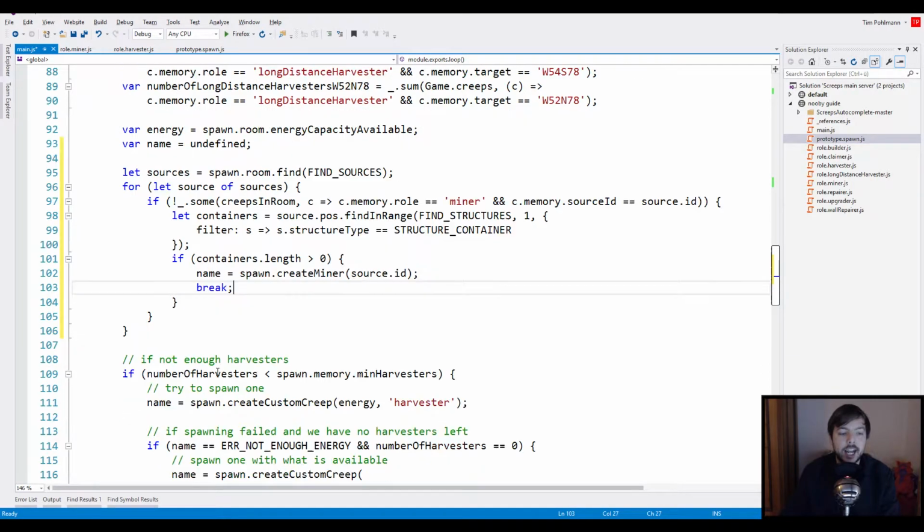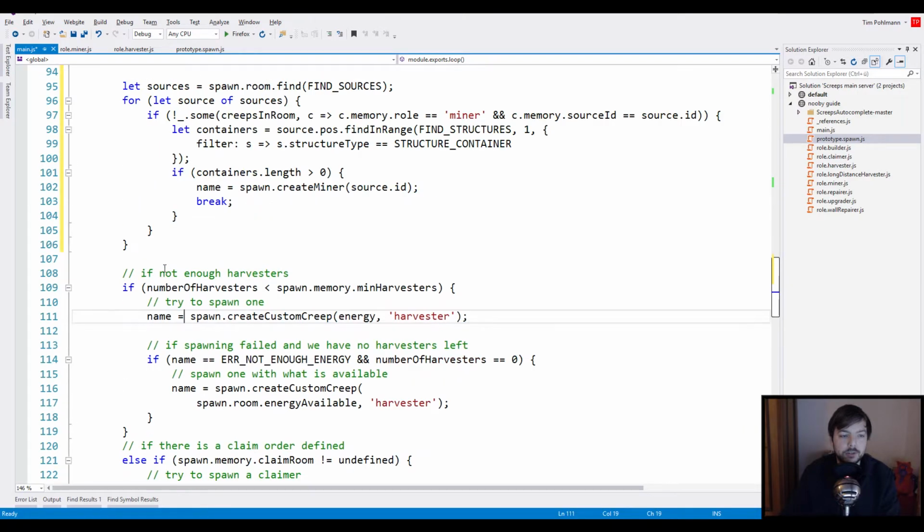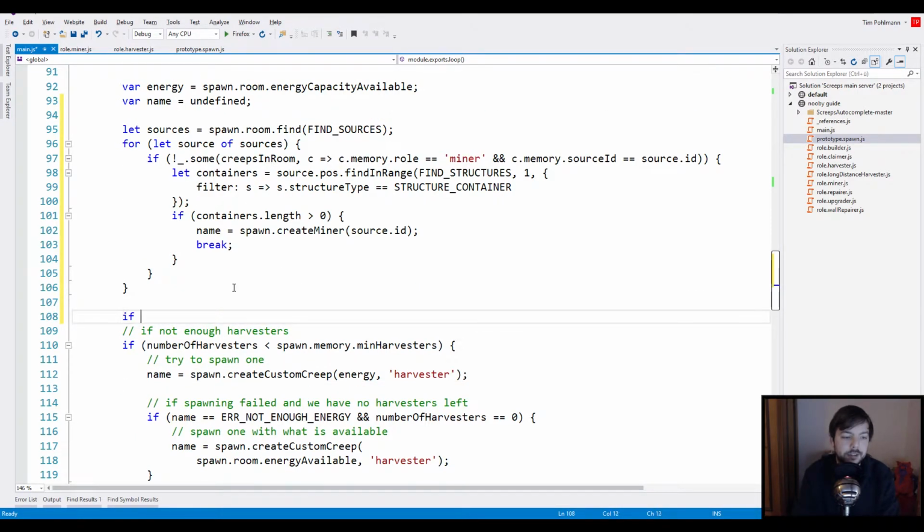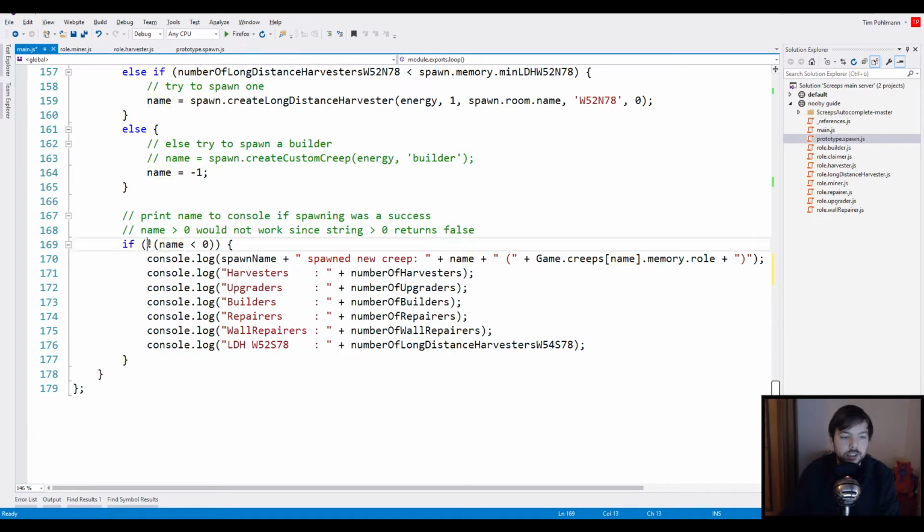Okay, and now we have another problem, because this create miner function will be overridden by the code down here. So we have to prevent that. We do that by just having another if condition around that. So if name, let's just copy what we have down here.